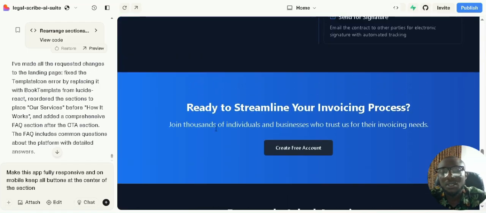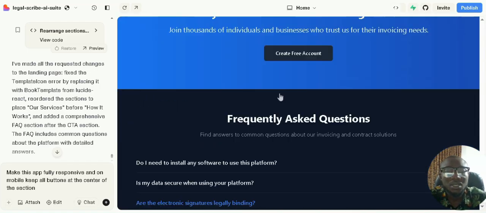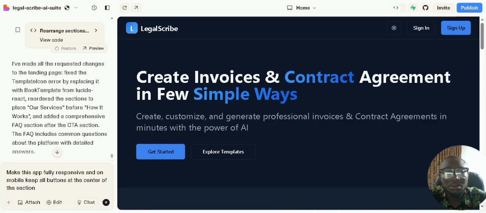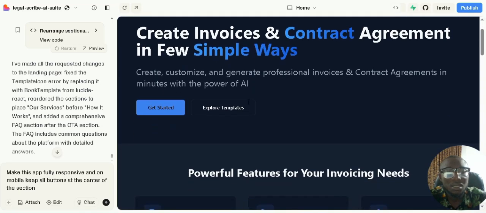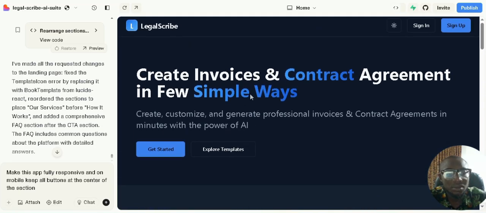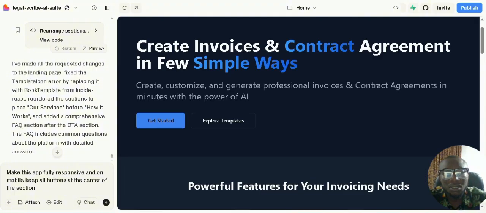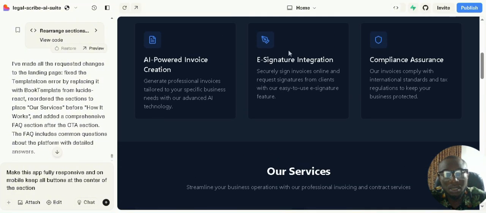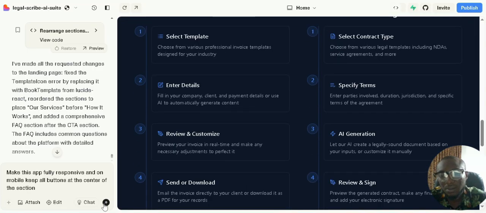Yeah. Okay, right now we are going to ask it to make the application fully responsive. And I don't think there's any other thing. Maybe we'll go inside the code and make some changes on some texts, right? Yeah, some texts.